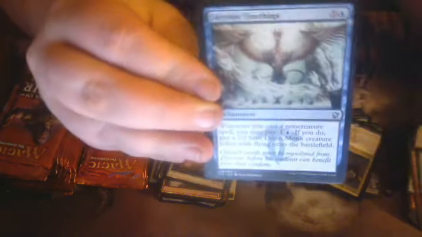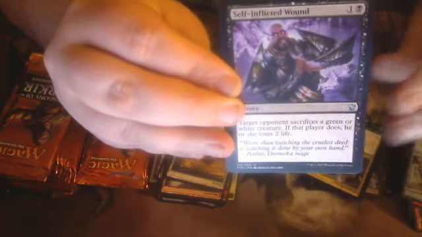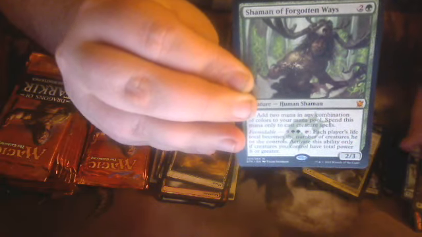Rending Volley. Skywise Teachings. Self-Inflicted Wound, and our rare. This is the guy I was talking about. Shaman of the Forgotten Ways. He's a 3-drop, and he's a 2/3. And he taps to add 2 mana in any combination of colors to your mana pool. Spend this mana only to cast creature spells.